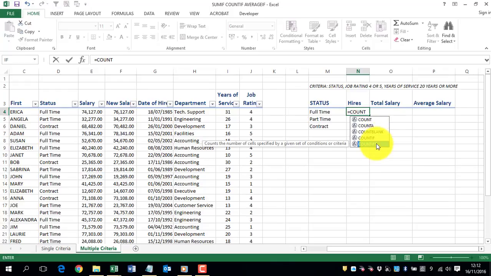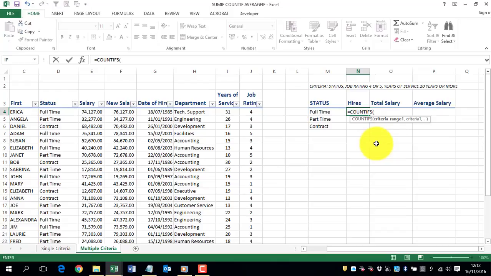COUNTIFS counts the number of cells specified by a given set of conditions or criteria, in other words multiple criteria. Incidentally, you can add up to 31 different sets of criteria for a single COUNTIFS function. So that's the function we're going to do.